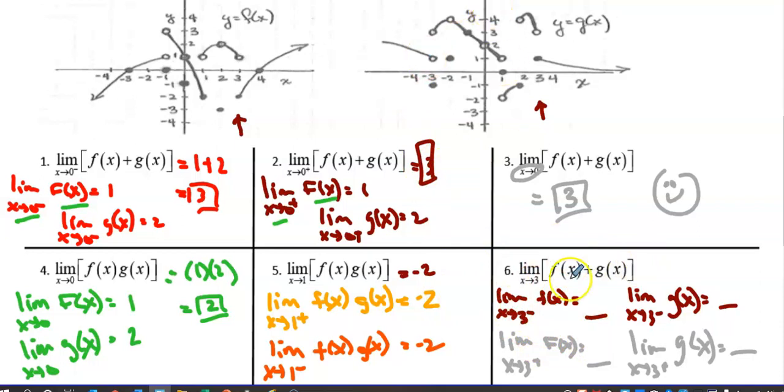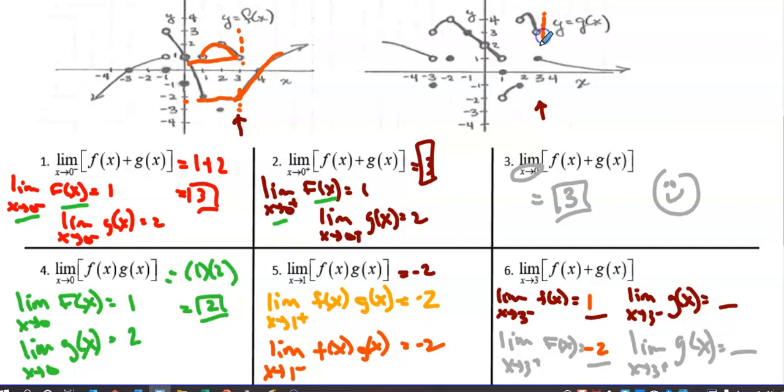So let's go ahead and plug these values in. And so 3 from the left. So we're looking at f of x right now, 3 from the left. So if I'm on this line right here, 3 from the left, I'm coming this way, and I'm hitting at 1, right? So this value here is 1. Let's go ahead and just do 3 from the right, right? So 3 from the right, I'm going this way, I'm going down here, I hit the function, and it's at -2. All right, so I clearly know that this limit does not exist at x equals 3, because the left and right-hand limits are not equal, but we don't really care about that.